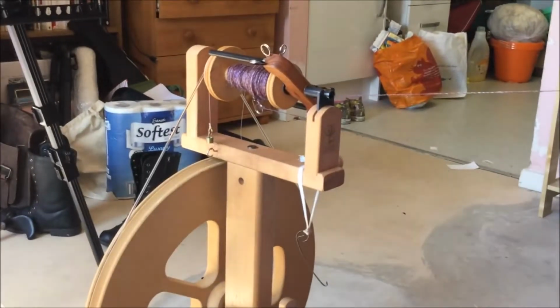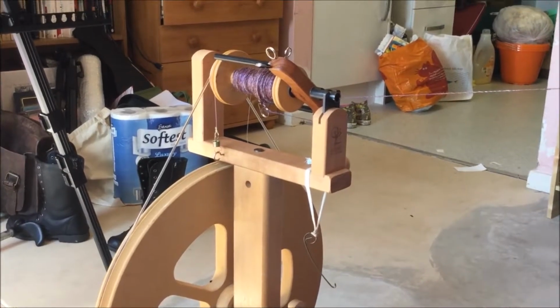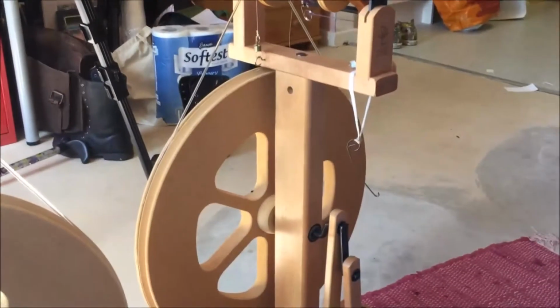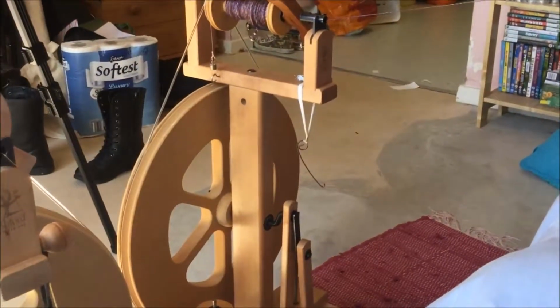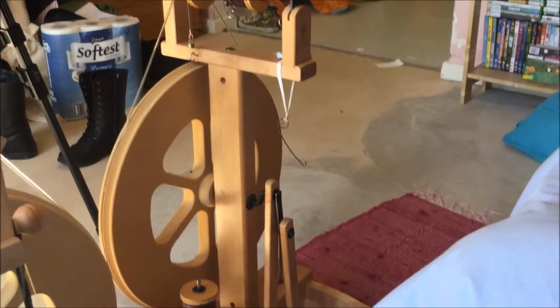This is Roz's wheel, and your wheel is called Kiki. I can see my loo paper in the back. This is my terrible kitchen. Right, so this is a bad idea for me to film from this angle, because you can see how messy my house is. So we're going to do a quick look at what it looks like before we do the stuff about the wheel. So do some spinning, Roz.